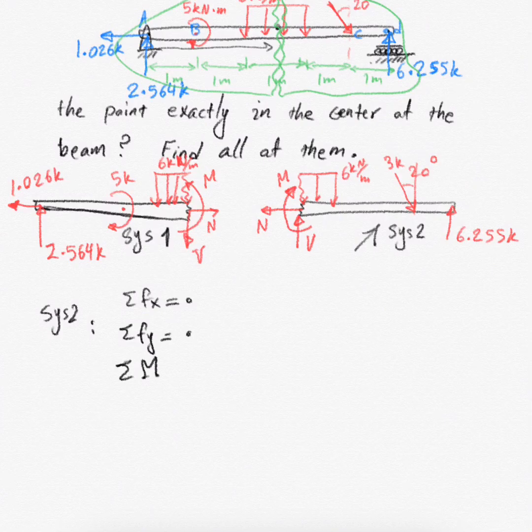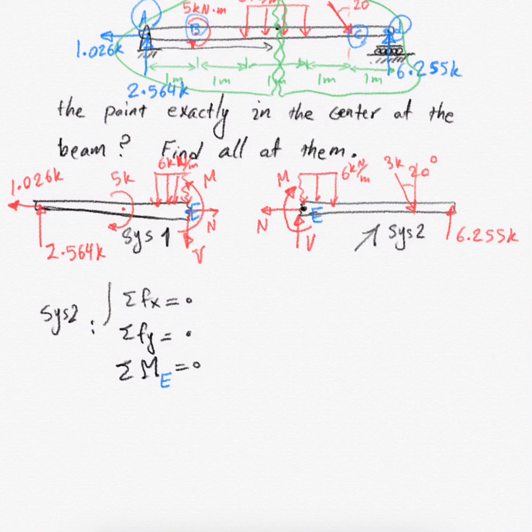That point, I'll just call this point A, the one in the middle. Well, we already have A, B, C, D. Let's call this E. You see, we already have A here. Let me circle A here, B here, C here, D here. So in order to not have a duplicate symbol, let's call that point E, and the same E here, that's the same point. So summation of moment about point E must be 0.